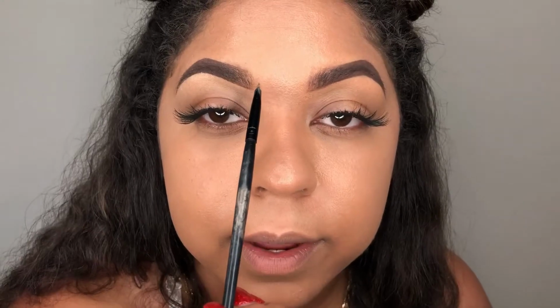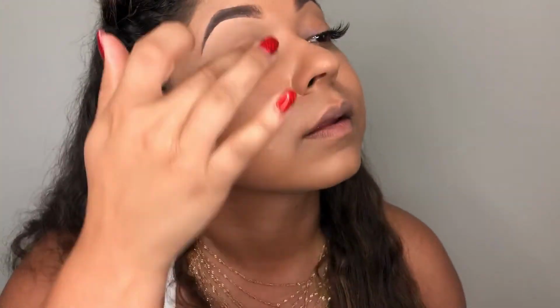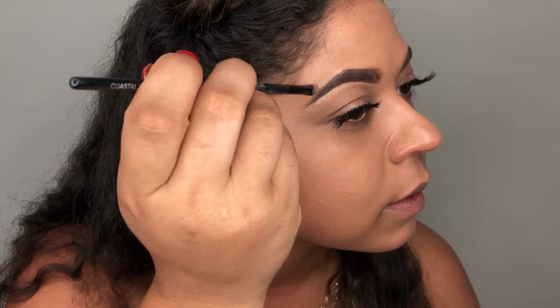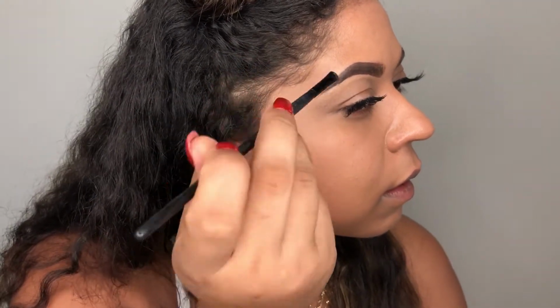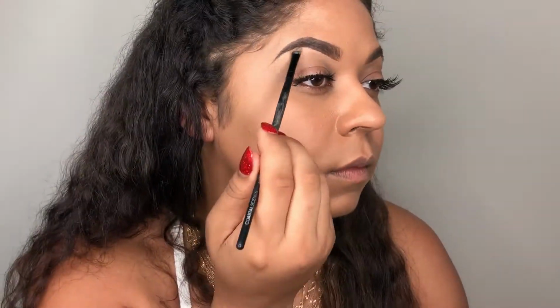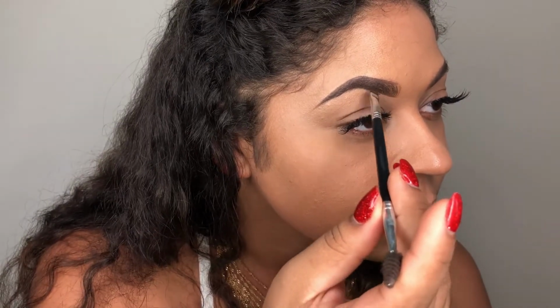I don't do anything right here. Do not box it in. You don't want to do that. I don't really do much up top right here unless I've really like royally screwed it up and I need to erase it. But I think we're good today. But every now and then I will sharpen right up here. And if you messed up a little bit and got concealer up into your eyebrow when you don't want it there, just go back with your eyebrow brush and blend it.